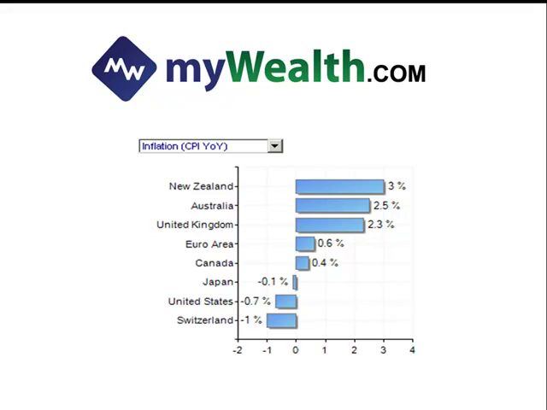So when you have negative CPI, it stands for Consumer Price Index. When you have negative consumer prices, it means the prices of goods and services in those countries are actually falling, and so it shows a lack of inflation in those areas. Well, when there's a lack of inflation, it doesn't need to be fought by higher interest rates. Remember, money is attracted to yield, so it likes higher interest rates.